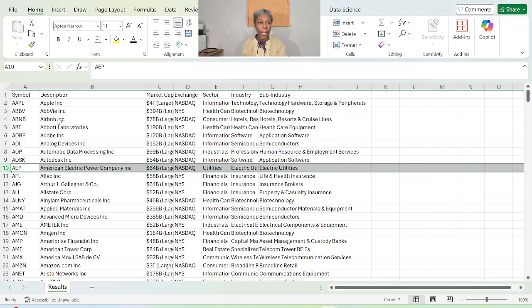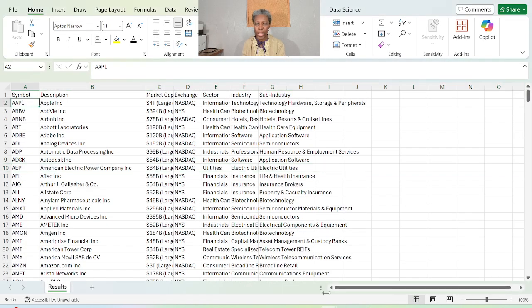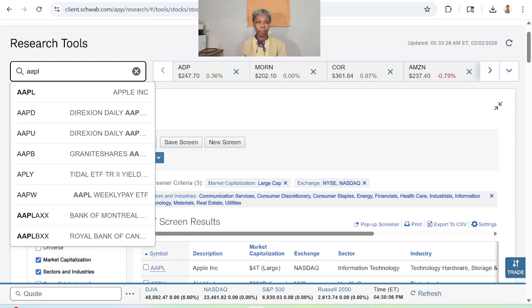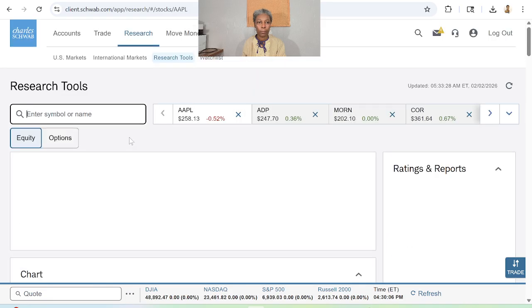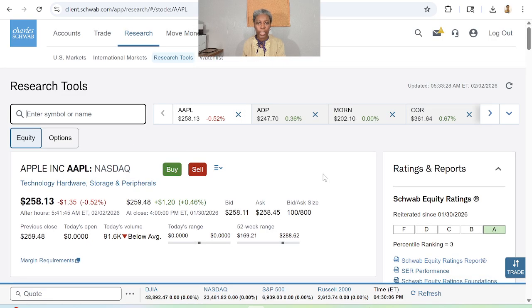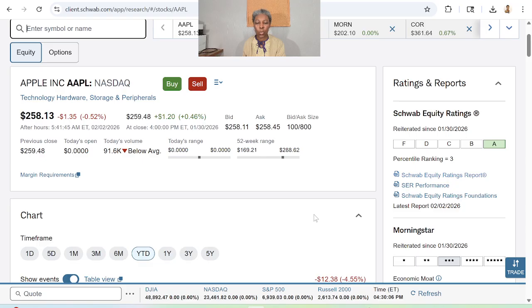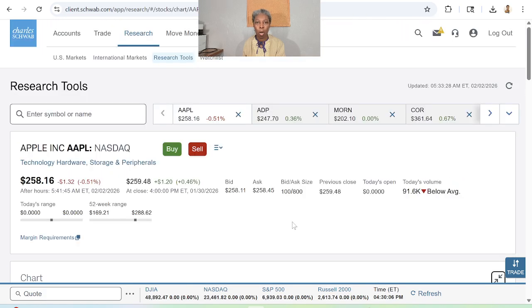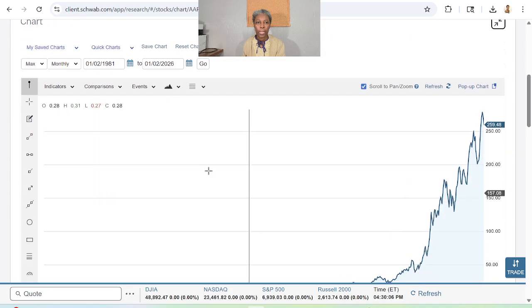So we can go back and take Apple, for instance, and I can just put AAPL, and putting AAPL, I will go to the chart by doing show more, and here I will try to have a maximum monthly chart.